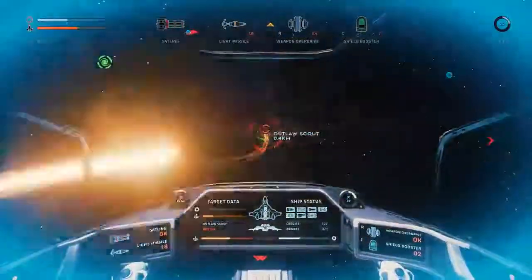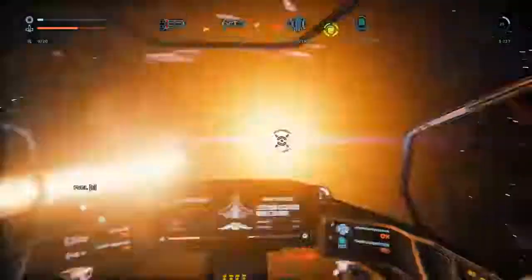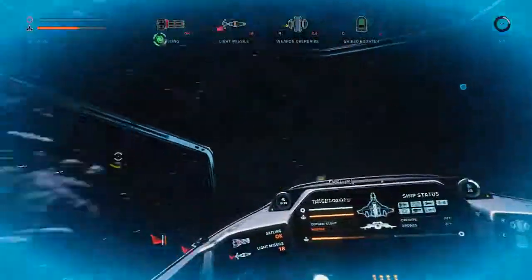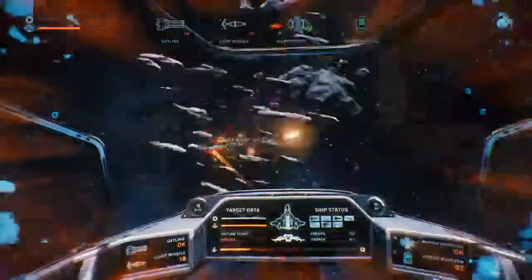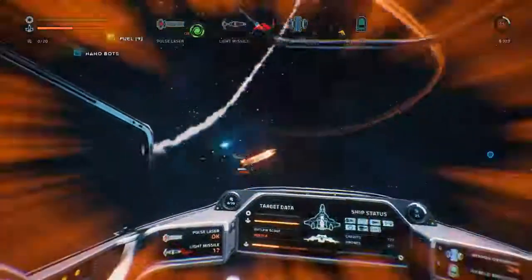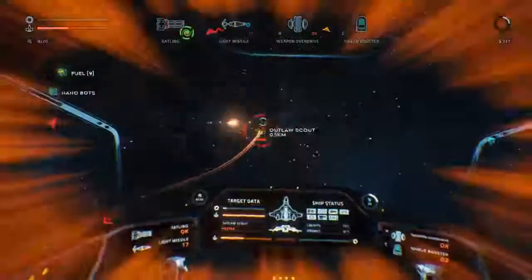Let's take you down with the Gatling gun. Gatling gun is better at dealing with hull. Roger that. Yep, this is the excitement.